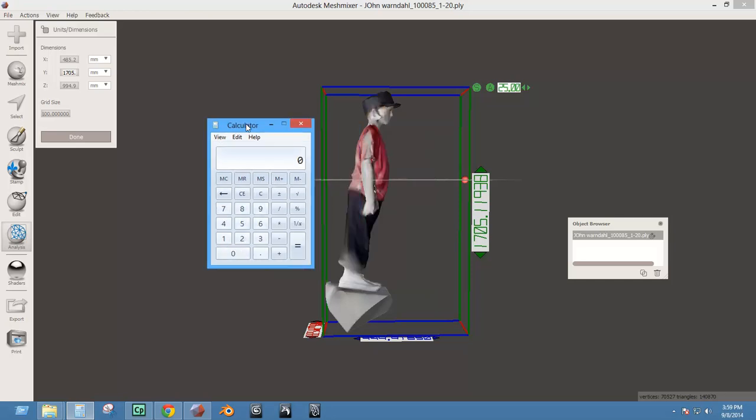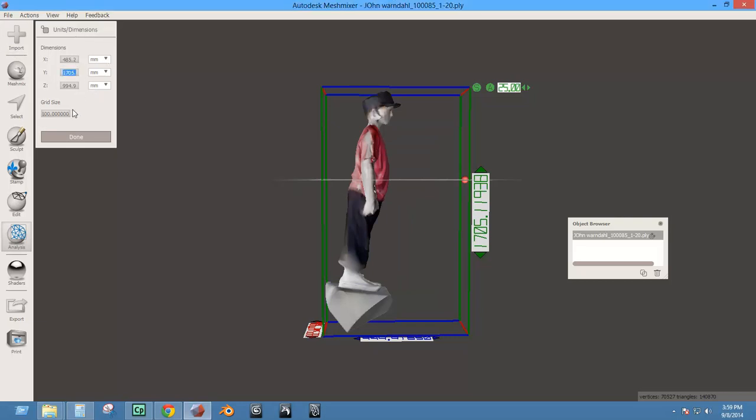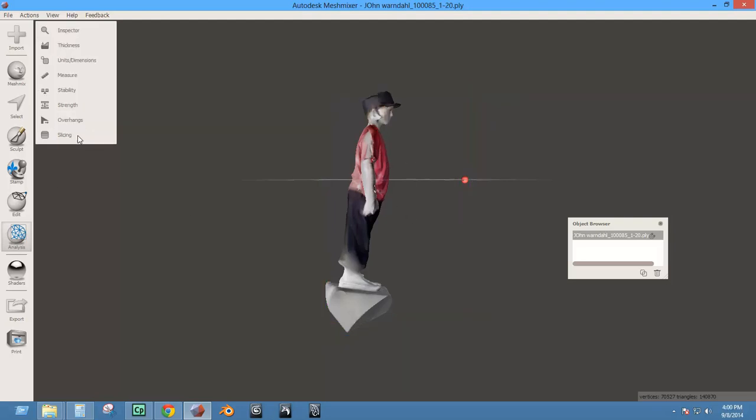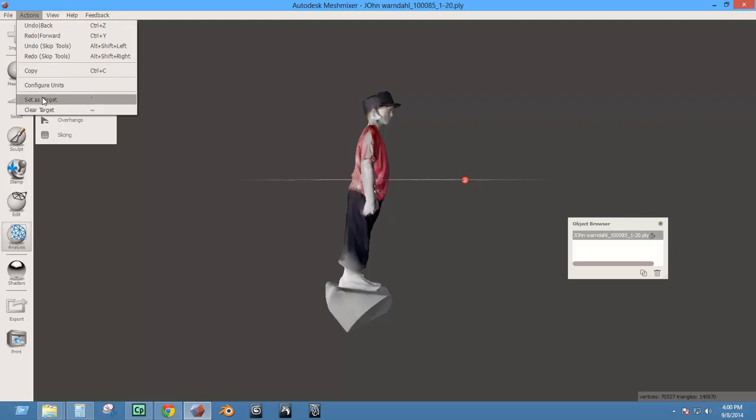So I could say, okay, little Johnny here is 1705. Sometimes there might be decimals there. Divided by 20, and we get 85.25. Then I can just copy, come back here, Control V to paste that in. I'll see my numbers all update, and I always set my grid size back to 10. I don't know that it does much besides affecting the different levels of snap that you have, but I just leave it at 10, or change it to 10, I should say. Okay, so we did that under configure units.